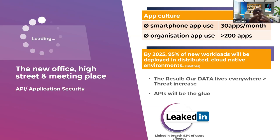This attack surface has exploded lately because of the use of applications, because we as consumers would like to have access to services wherever we are, whatever devices we are using, whatever request we have. We would like to have that in real time, at our fingertips. So, because of the proliferation of applications, because of the proliferation of data, you need to connect the application to the data through what we call the APIs, and the API is the glue between two applications.